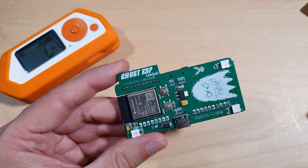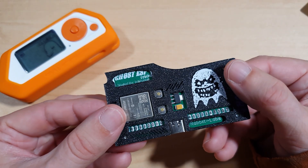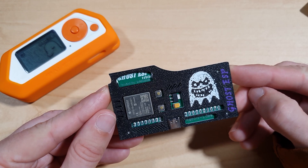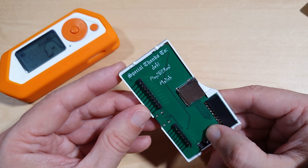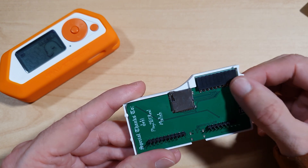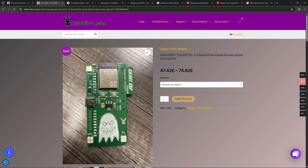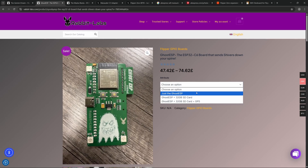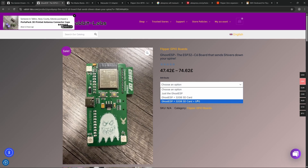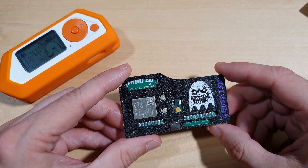I really like the look of this board — how about a case by Tron Cases? This is the Ghost ESP revival board case by Tron Cases: it adds protection while you're out and about and is a really nice fit. On the back of the board there's a special thanks to the developers of Ghost ESP — Decky, PlayToBeReal and Malish — and there's also an SD card slot and the aforementioned GPIO ports for a GPS module. The Ghost ESP is priced between £47.42 and £74.62, available as just the board, with a 32GB SD card, or with the 32GB SD card and GPS.